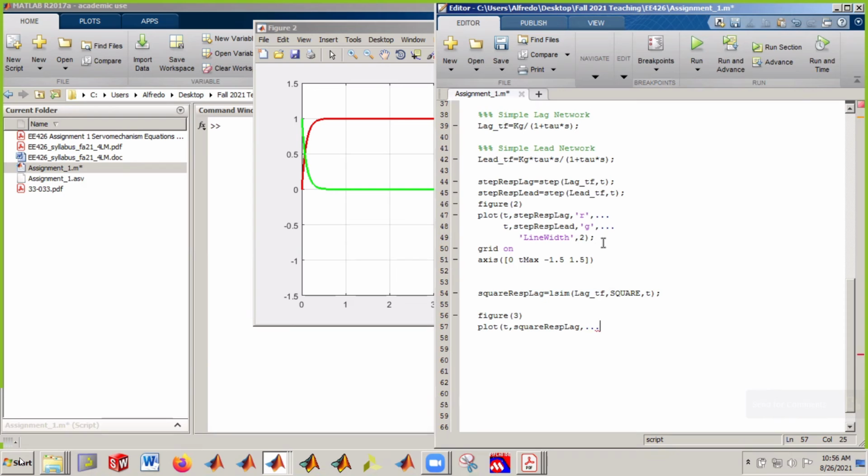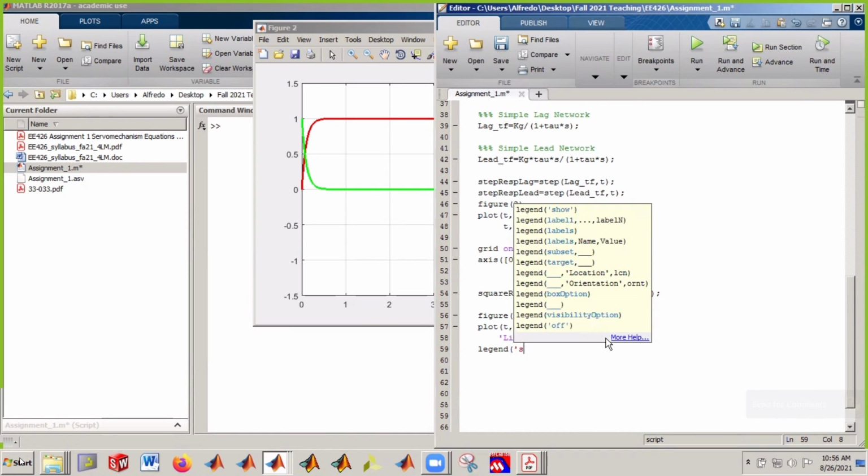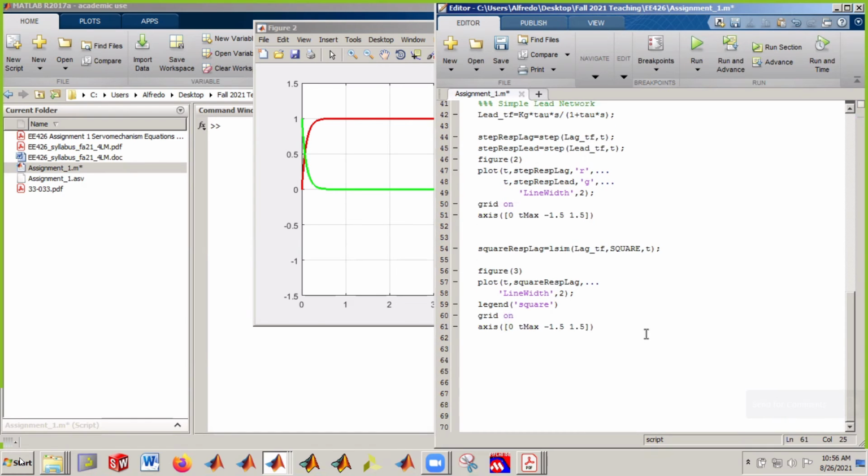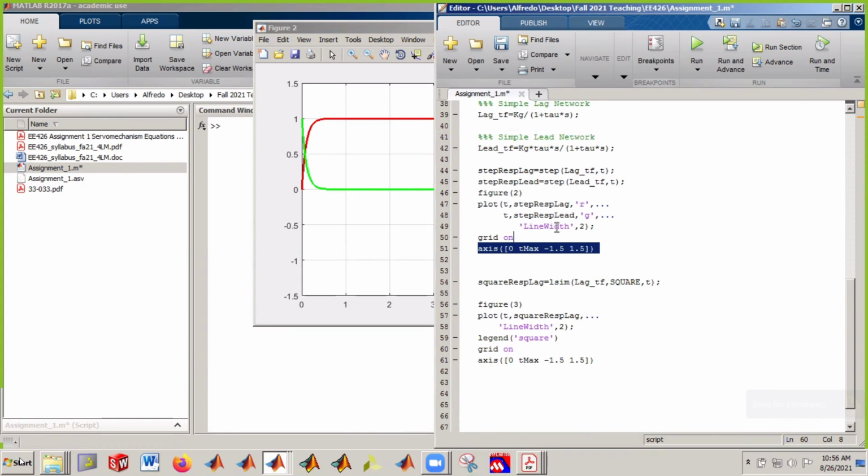I want to let MATLAB do the colors of the legend. So I will do it like this. All right, this is enough. I don't want to go through all this thing of making titles and none of this stuff, right? So I can get rid of figure 2. Not get rid of it, just comment it out so that it doesn't get produced every time I run this thing.